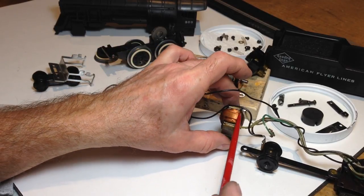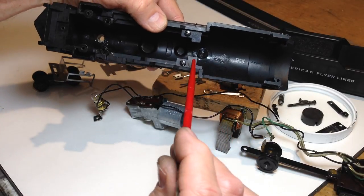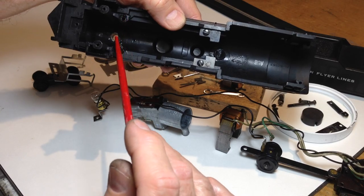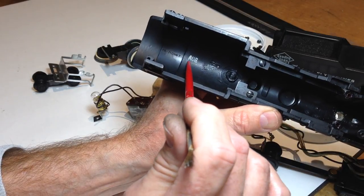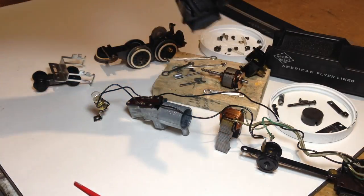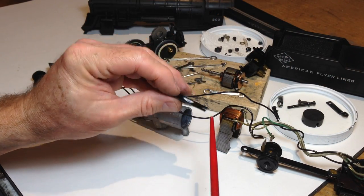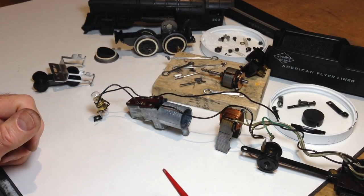The mounting of the engine is typically supported in the back by two guide plates and some screws — these can sometimes be stripped or broken and may require reinforcement to be reused. The date stamping on an engine is many times found under the cab, on the ceiling of the cab. This one reads August 1955 — it's always fun to find that, and I like to note and provide that information to the customer. Not to be forgotten, of course, is the grease plate that goes underneath the drive gear of the chassis.